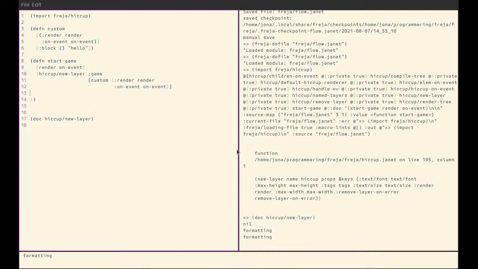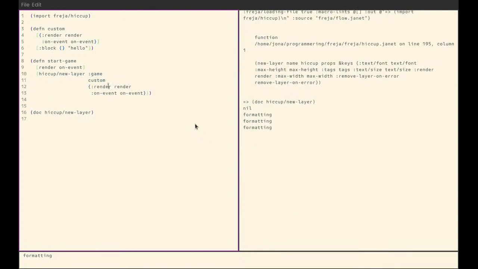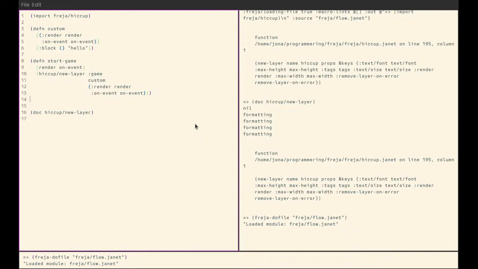Okay, so it needs the hiccup and then the props. All right. Let's see. I think this should, maybe we could just add a custom there and have the props side by side. And I think this should be a table. Oh, we can try this first and see.